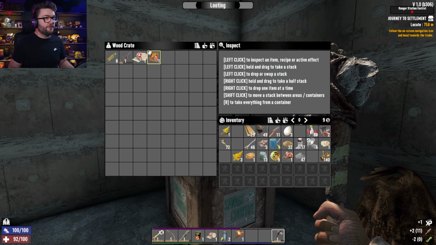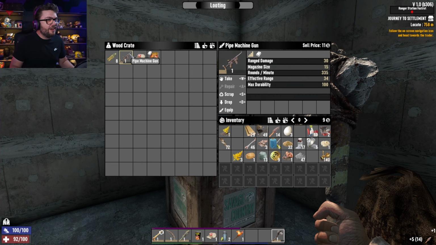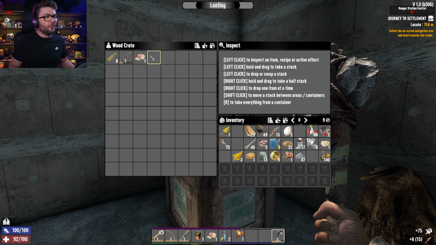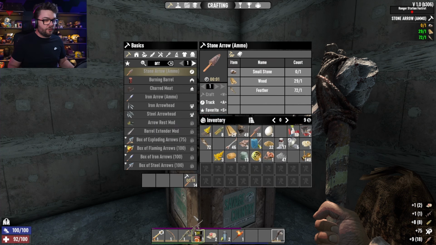And what do you actually have for me? Oh my goodness. What do you actually have for me? You've got a pipe machine gun right off the bat? That's about as exciting as a fresh pavlova, that one. That is absolutely top tier. You bloody beauty. I'll take that.